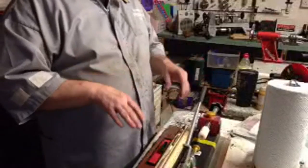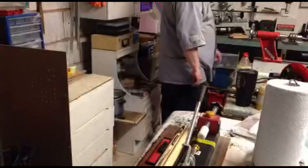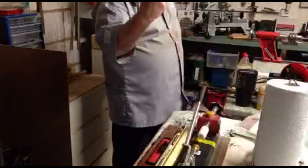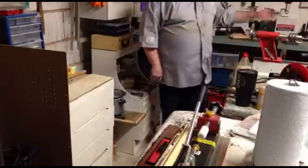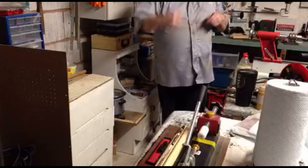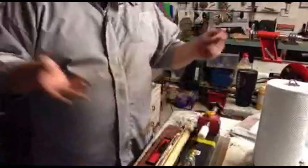This pen press here, it's another expense. Great if you can afford it. Makes things a lot easier and it looks pretty cool as well. If you haven't got one of those, you can use one of these quick clamps with a ratchet. They work fine. I used them at the beginning. If you've got a traditional bench vise, use a bench vise. Make sure you cover the jaws with something soft so you don't mark and damage the pen parts, or make some wooden jaws to fit. Or you can use your pillar drill, bench drills and fabricate a doodad to do it that way. So lots of different ways. There's always a way. Make everything you need if you want to.